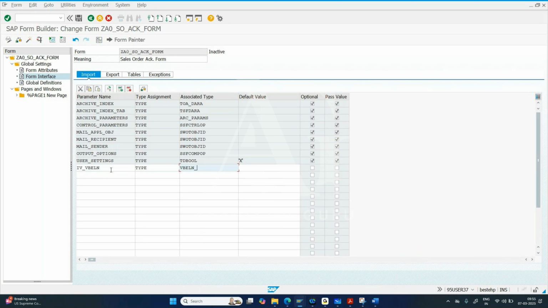Type VBELN_VA. Then we are importing the date, that's a part of ERDAT, type ERDAT. Then NETWR, type NETWR_AK, right? Then BSTNK, type BSTNK.